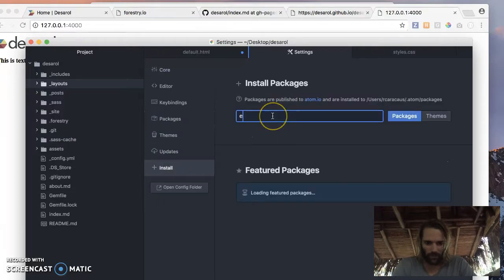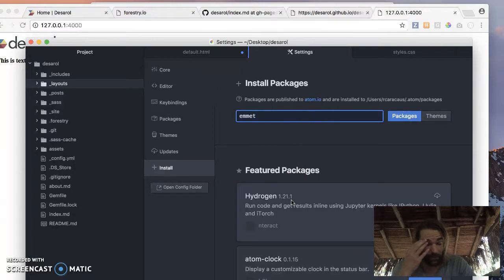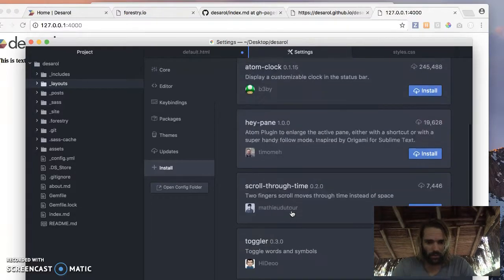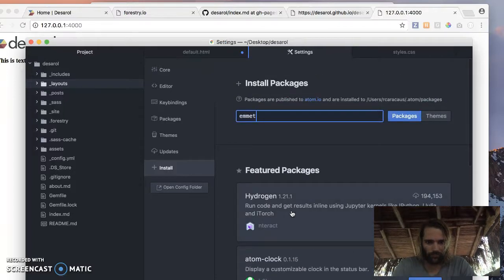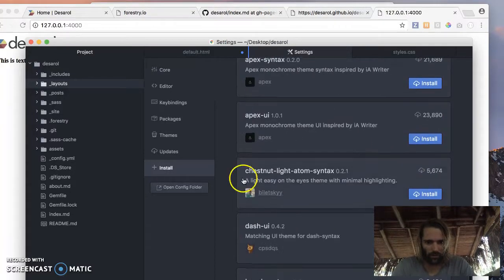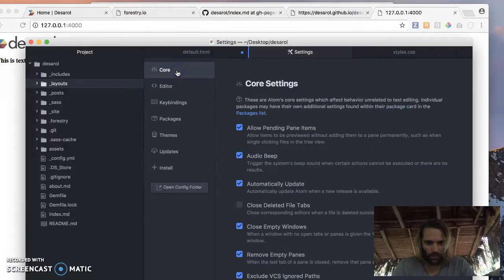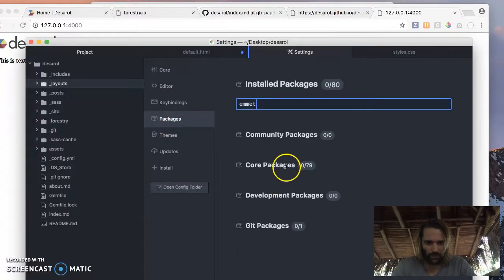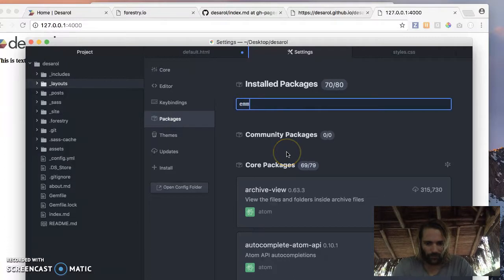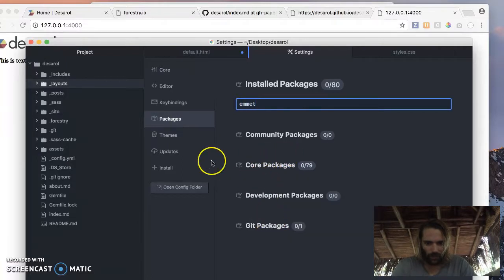So let's do install Emmet. Come on, load. I'm trying not to waste too much time here. Where is Emmet? Don't tell me it's not here. Do I already have it? Packages. I don't have it.